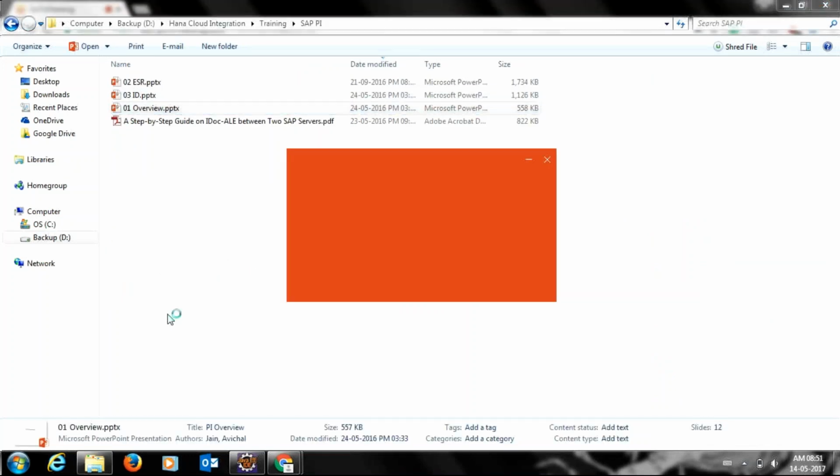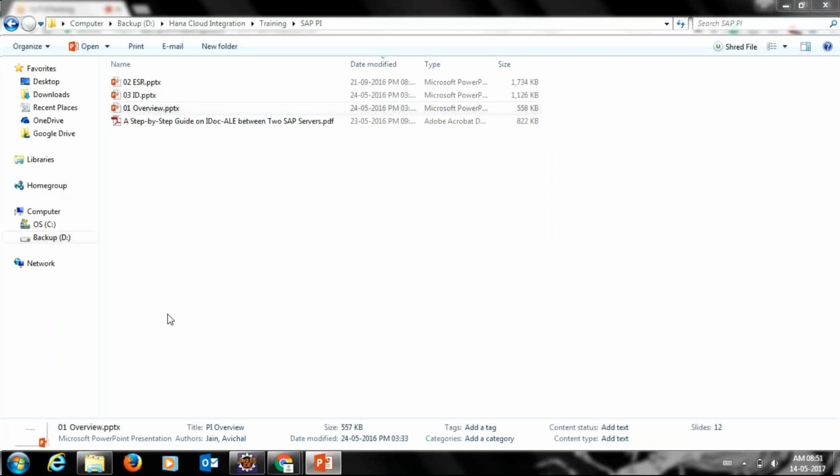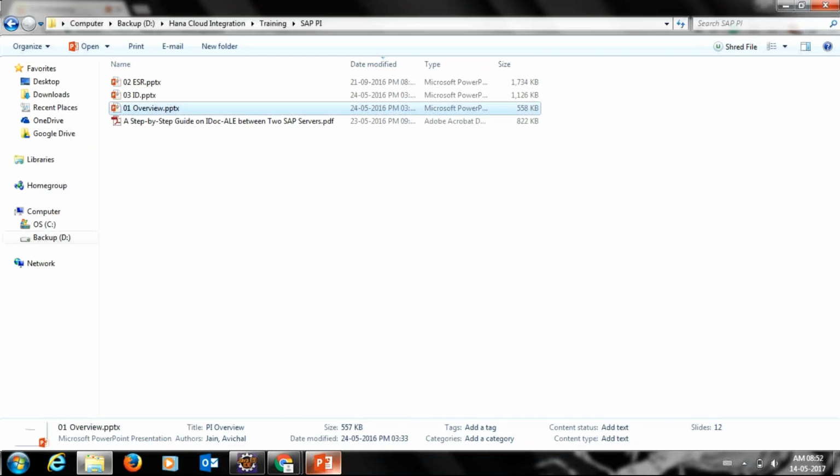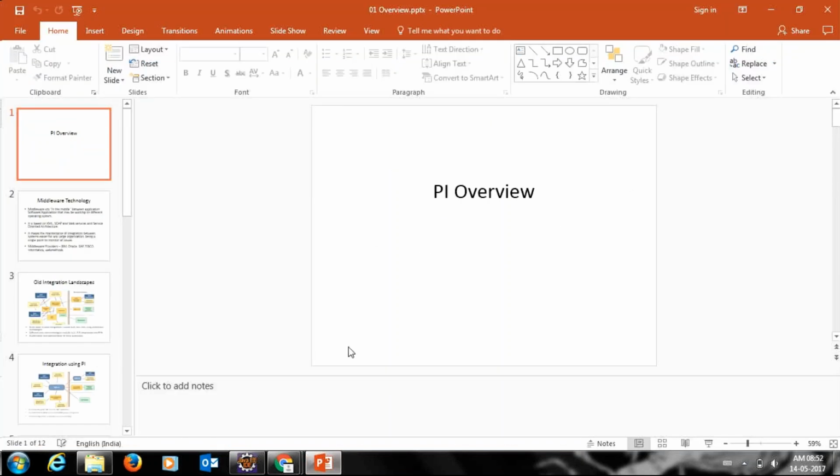And I am teaching this PI just so you can relate to the software which is also created by SAP. There would be confusion, or comparison coming up, while you are understanding HCI. You will say that this feature is present in PI, so is this possible in HCI, or this feature is not there in HCI but is there in PI. So comparison will come eventually, because both the softwares are of SAP itself.